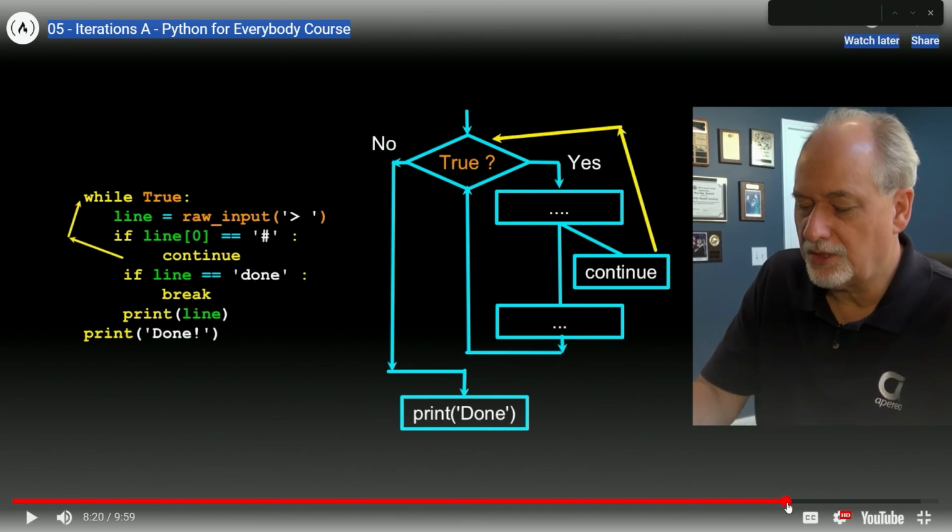Right here. Okay. So yeah, I missed that totally. So true. Yes, it's true. It asks you another thing. If it's like in this case, if it's this, we'll continue. So it stops. It doesn't go through and do the print line. It just stops right there. It just stops the loop and does another iteration until it hits break or continue again, and it'll do this, or it'll break out and do that.